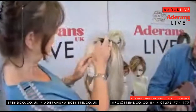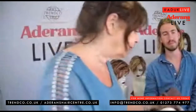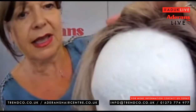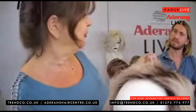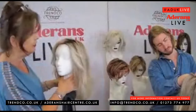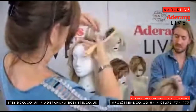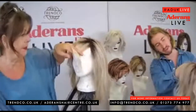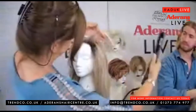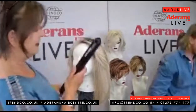So if we go back to the one on the head, and if I just take her off, you can see that it looks very natural. It's only a little bit, and you think, what difference would that make? But it makes an incredible difference. If you want to take your hair away, just lift it up at that area where you're styling it so it's not too much on your face, and that tiny little bit of lace makes all that difference. It makes it sit much more flush with your skin as well. It's invisible, it's lace, so I'm just going to take that hair up and away so you can see.